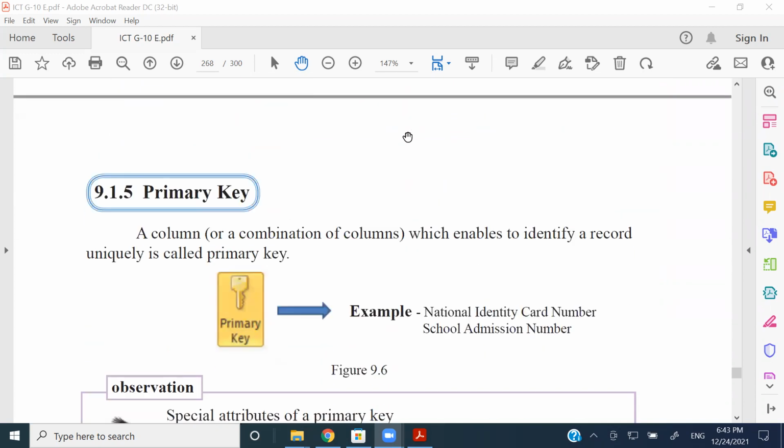Right, now we are coming to the term called primary key. Now, think about this situation. If I want to recognize, or if you want to recognize yourself in the school uniquely, what is the component that someone can use to recognize you uniquely? How are the people going to recognize you uniquely in the school? Yes, any suggestions?